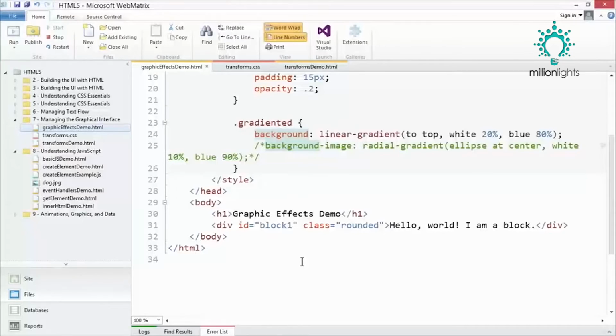All right, so we've got our code up on screen now, and I'm going to change the class for my block from rounded to gradiented. I'm pretty sure that that's not even a word, and of course I misspelled it.